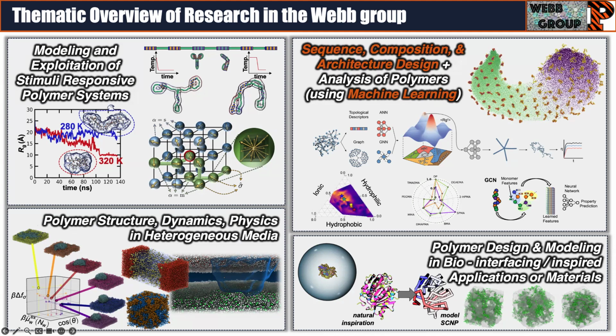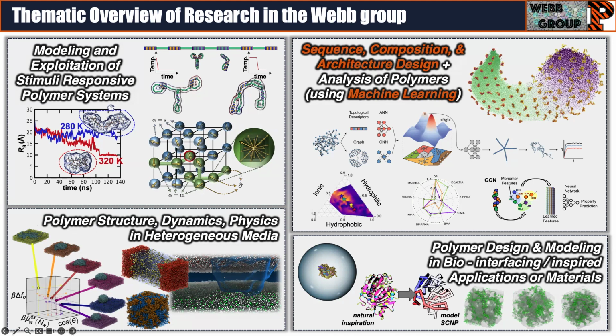And what I'd like you to see is a broad spectrum of the work that we're doing, just to provide some greater context for the things that we do in our group. While basically all the work I'm going to tell you about lives within this phase, the reason that we're interested in problems related to sequence composition and architecture design is often motivated by things in these various thematic areas that underlie the research problems that we choose to work on.